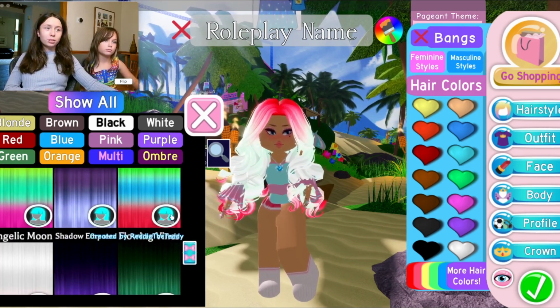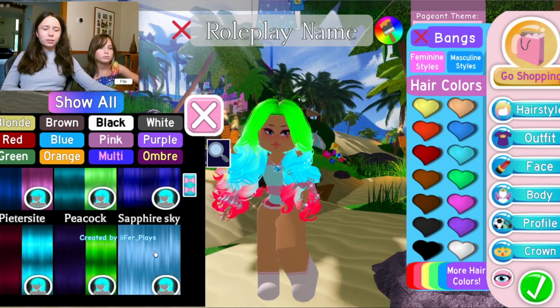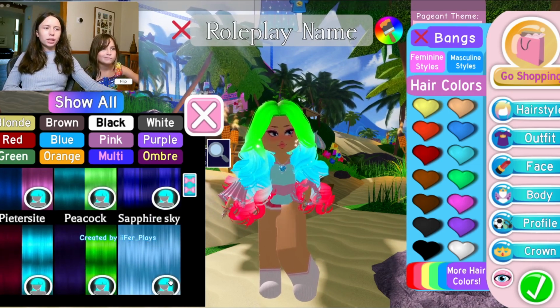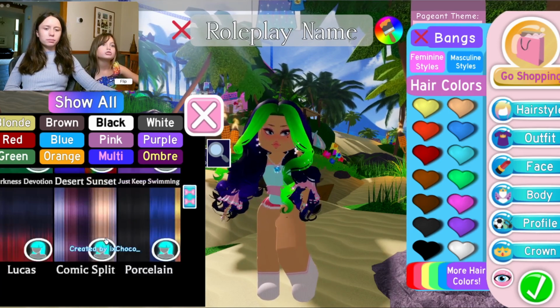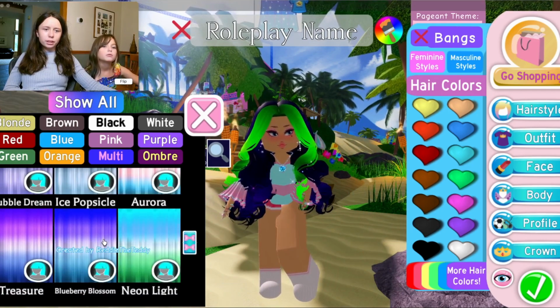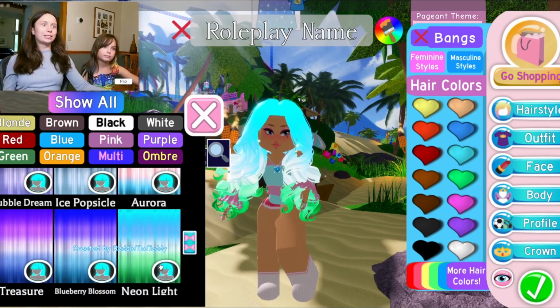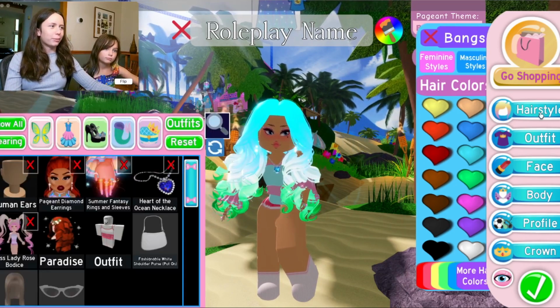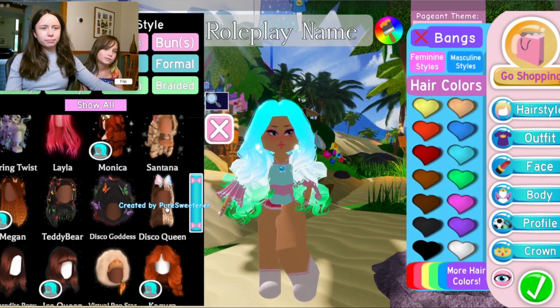This part glows. Oh my god, okay, I'm going to go to blue and the theme is blue and green. So we're going to be doing the theme blue and green, and ooh, this is perfect. How is it not shining? It's not glowing. Okay. That one's perfect. Yes, we're doing this one. But now we change the hairstyle.